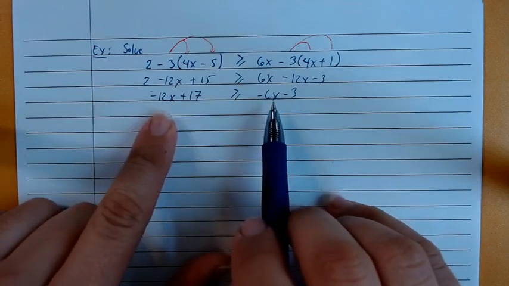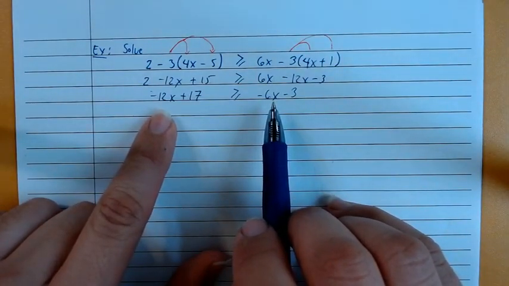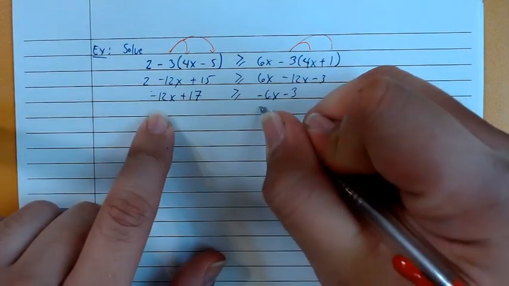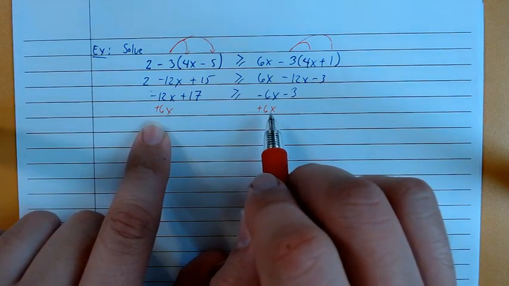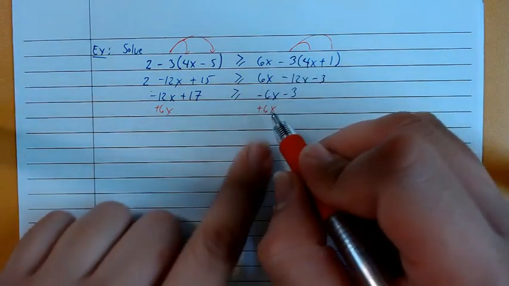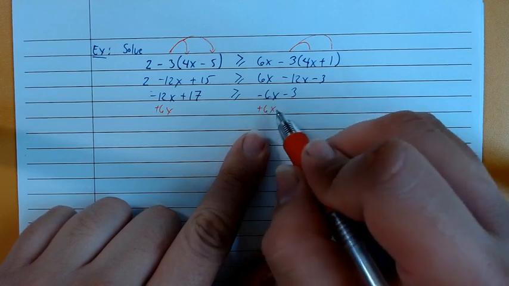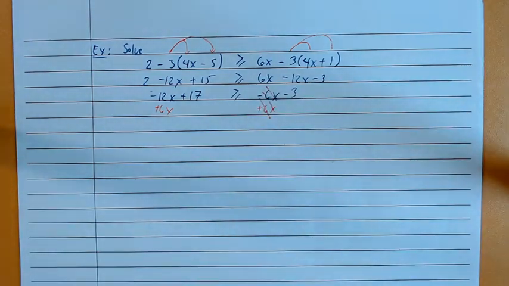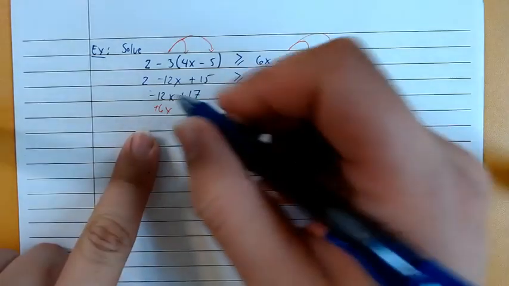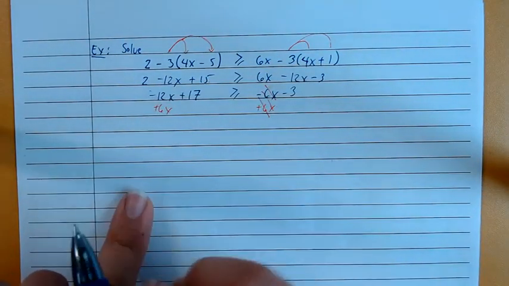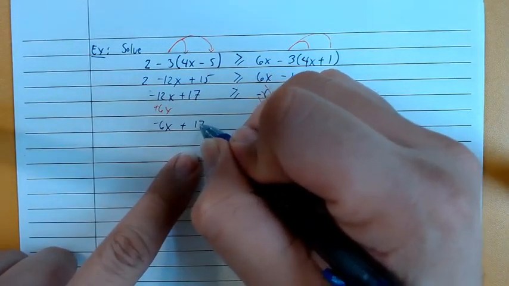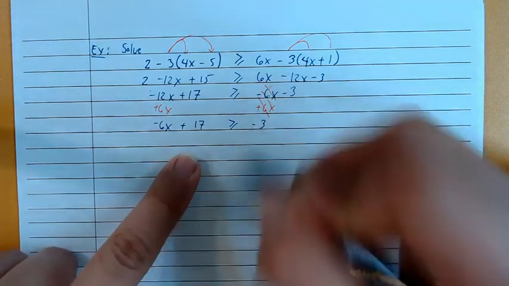Okay. Next, what we want to do is isolate our variable. Well, you notice the variable exists in more than one place, so let's get rid of it from one place. Here, let me go ahead and add 6x to both sides, because I really don't want to have multiple instances of my variable. I just want all my variables all together. So here, I'm going to pick on the smaller of the two numbers. I'm going to add 6x. That way, plus 6x and minus 6x give me 0. Okay? I'll pick on the number with the smaller absolute value. Over here, if I take negative 12x and I add 6x, I get a negative 6x. So negative 6x plus 17 is greater or equal to negative 3.